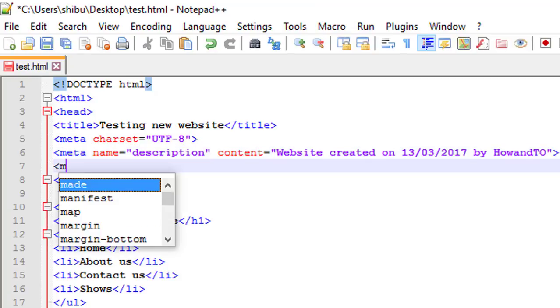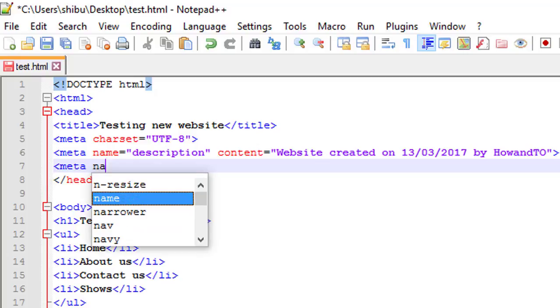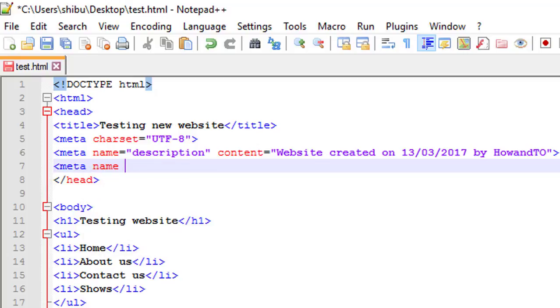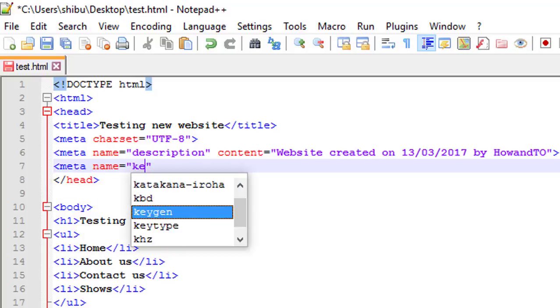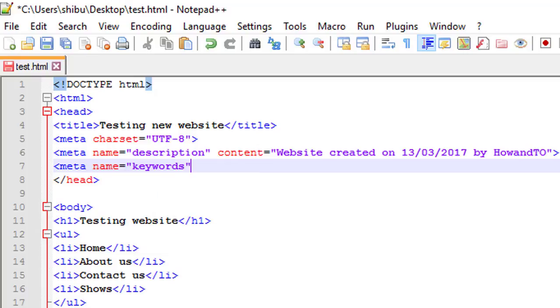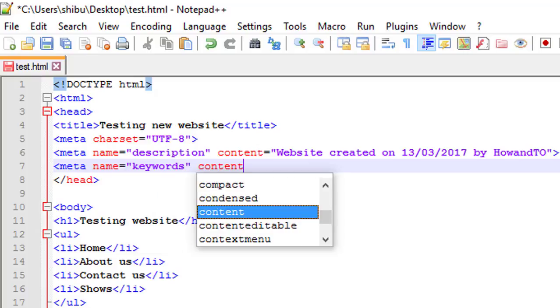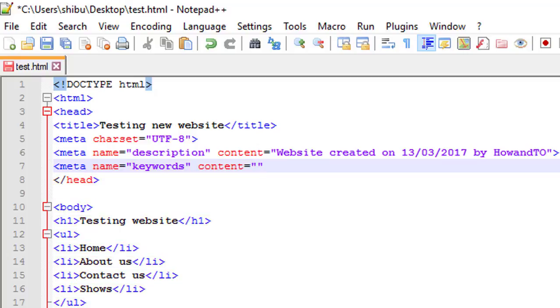Then we need to put some keywords. So meta name equals keywords. For the content of this, it's basically when someone types, for example, a one-word sentence or a one-word element.